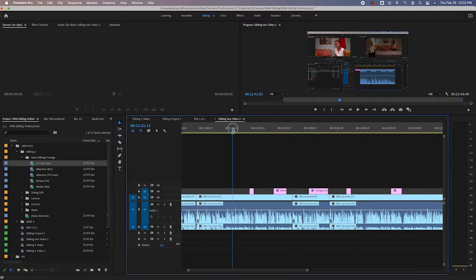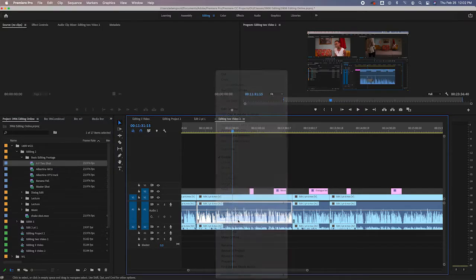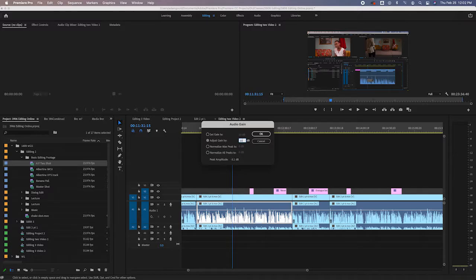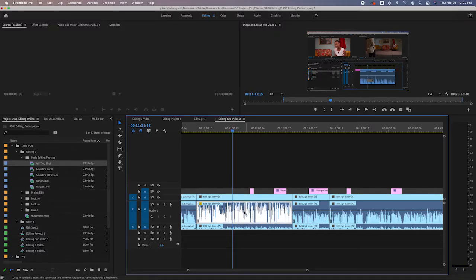Or if I was doing it in a timeline, right click, audio gain, 10. It's going to raise the audio for that clip 10 dB across the board. But the handy thing is it doesn't alter my slider. So I increase the gain, so I increase the audio, right? It's louder, but I still have the full range of this to make it even louder or softer.